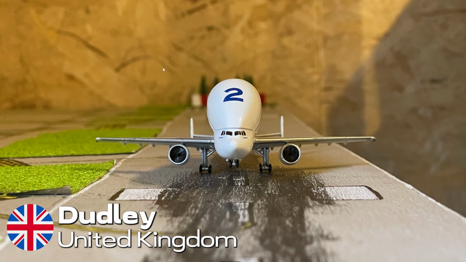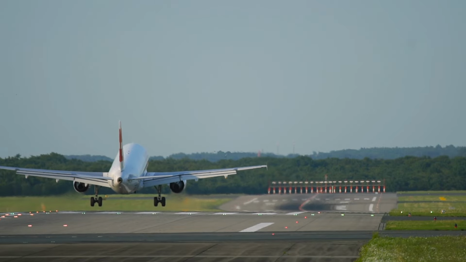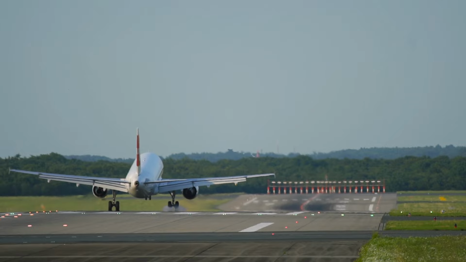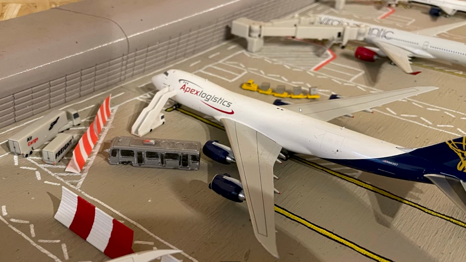Here we see an Airbus Beluga taking off from his runway. And what I really much like are all the wear and tear markings on the runway that he created. Every time an aircraft lands or takes off from the runway, the rubber tires leave some marks. And over time, this progresses into very black spots on the touchdown zone of the runway that he very nicely recreated.